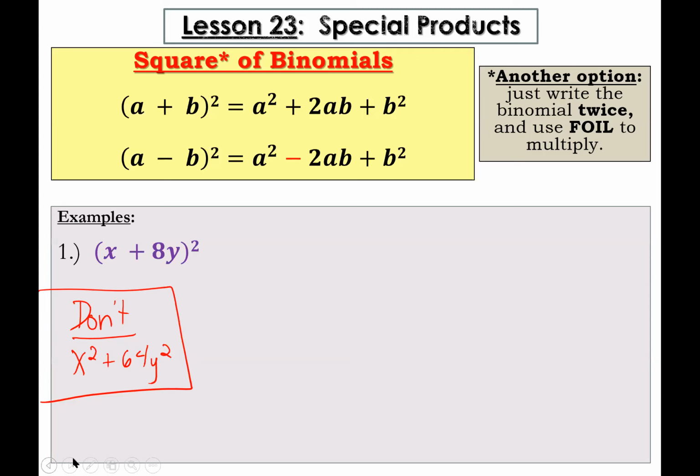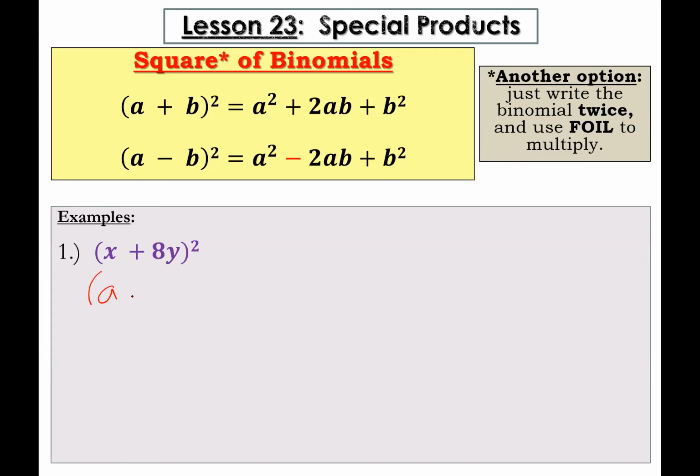All right, I think I am going to erase this to make some room. All right, here's what we're going to do. I will show you these formulas, but I will tell you that my preference is to just write the parentheses twice and use FOIL, because we've already been practicing FOIL and distributing, so we might as well do that. So I'll show you both ways. Notice these two formulas. There's one for a binomial that has a plus sign, and then there's another formula for a binomial with a minus sign. Let's see if we can apply the formula to this problem.